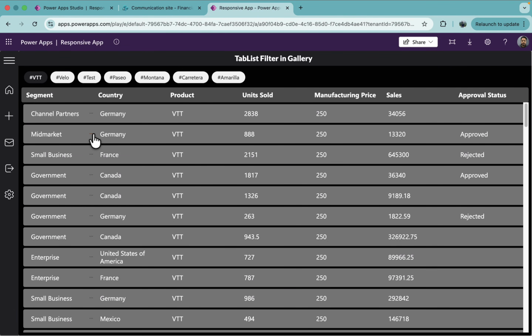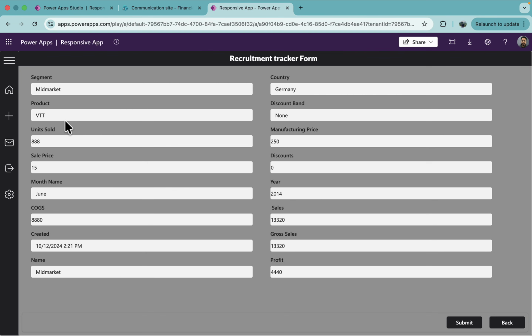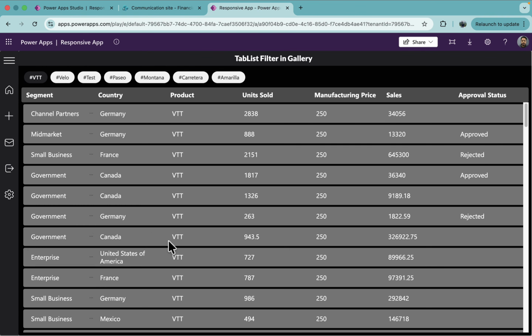In this video I'm going to talk about how you can create a SharePoint style contextual menu in your PowerApps gallery using a Modern TabList control. That is super easy to build and easy to execute as well. As you can see, if I go to the view of any of the records, it will take me to the view screen and I can come back, and if I go to a different record, similar kind of menus are there.